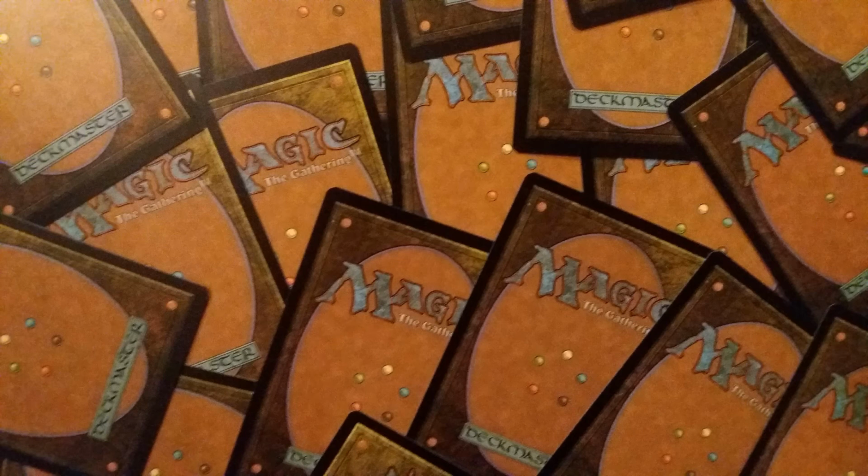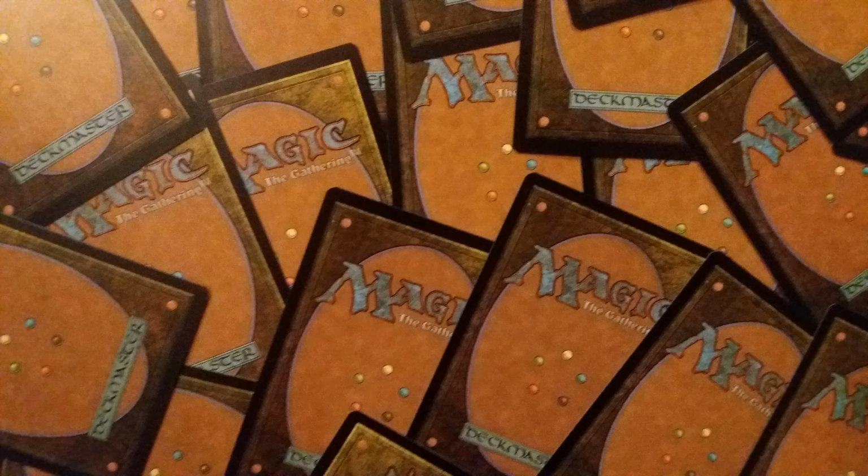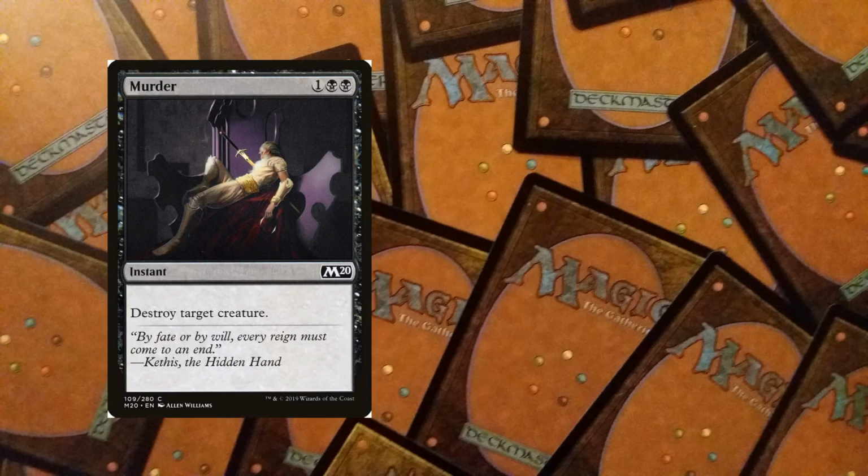Next we have a full playset. We have 4 copies of Mind Rot. For 3 mana, 2 and a black, we have a sorcery: target player discards 2 cards. That's what we want to be doing in this deck. We don't even want to cast anything, just get those cards out of their hand. And again, it can trigger the Haunt of Hightower if we happen to have that out, but in general, just making their hand smaller. So we are going to be playing 4 copies, and also, for removal, we're going to be playing 4 copies of Murder.